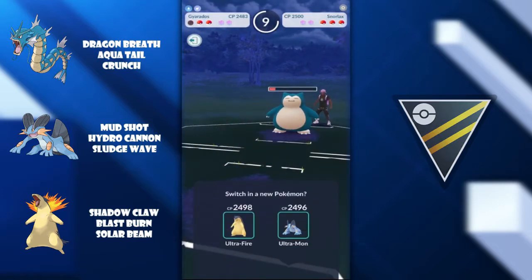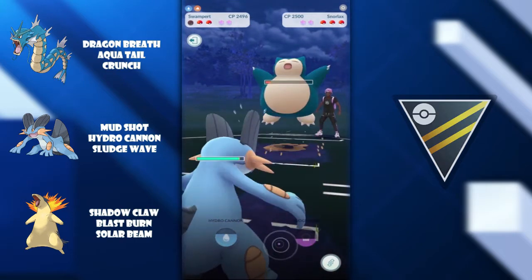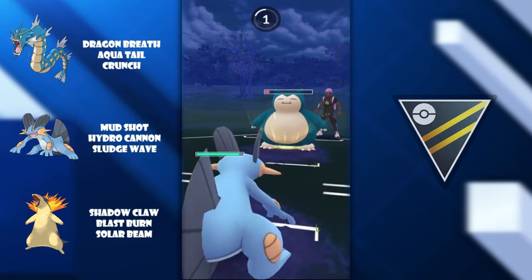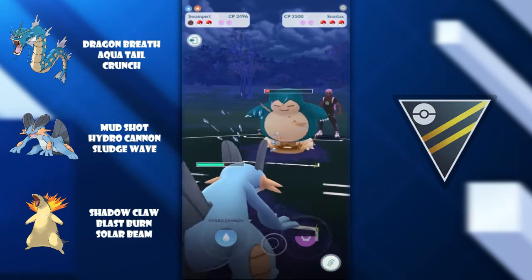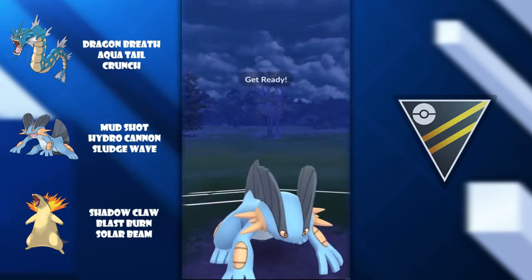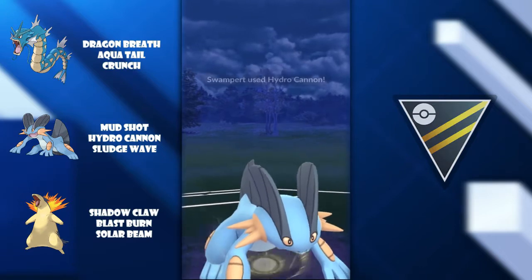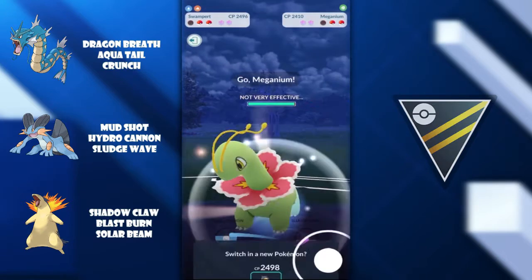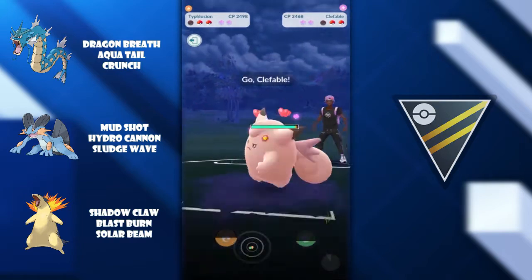Snorlax, the thing with energy, is also dangerous. Yeah, so basically at this point, I want to farm down with Swampert. As I said, Swampert with energy is heavily devastating. Especially if they have something weak to Swampert in the back, you know. Yeah, so at this point we are looking pretty comfortable. It's the beginning, of course. So it's an instant swap into Typhlosion.